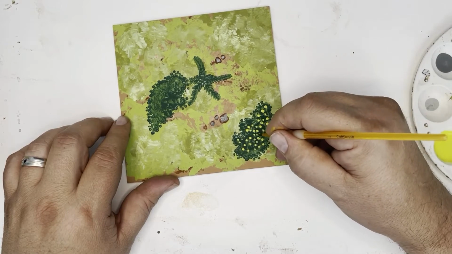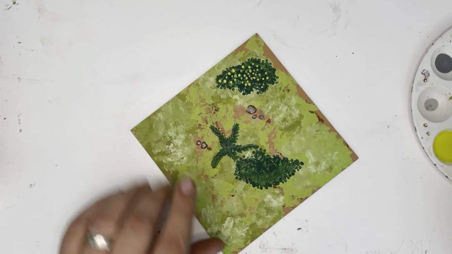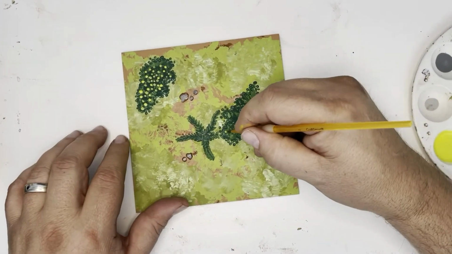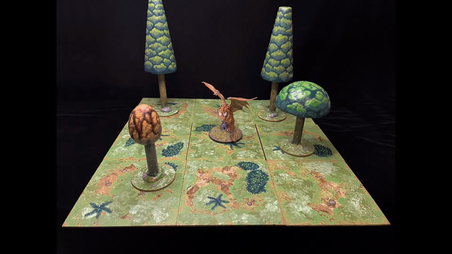I know this is a lot of detail to put into this, but I think it's worth it. You also notice that my cutting mat is in the shop. It's a foreign cutting mat, so this promises to be expensive. And when everything is dried, I hit it with a coat of gloss Mod Podge, followed by a coat of matte Mod Podge. And now we have some forest tiles.